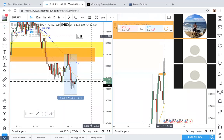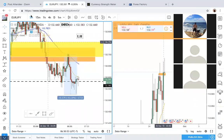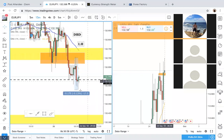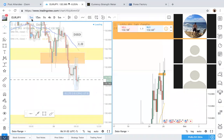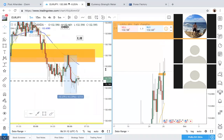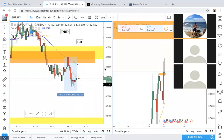But now my greed is kicking in a little bit, and I'm wanting to hold till the next zone, when hypothetically I should have been done at 11%, just close everything down, go back to sleep. But let's see what happens. Let's see if we make another lower high. Maybe we drop some more. If we end up coming up past my entries and stuff, I'd be pretty pissed off. I hate winning and then taking a loss. Those are the worst trades you can ever have.